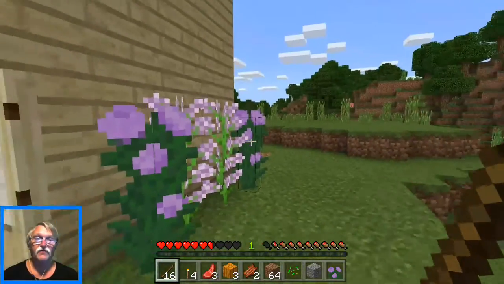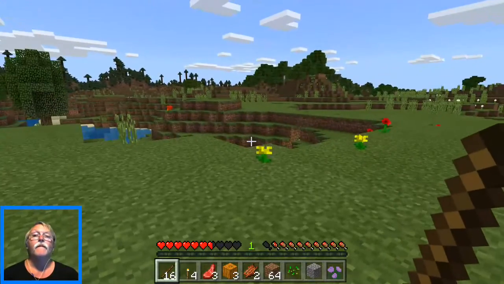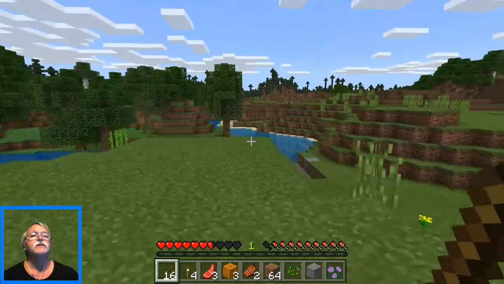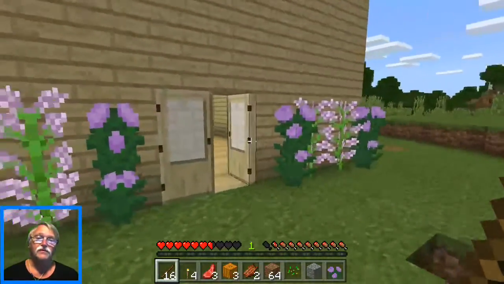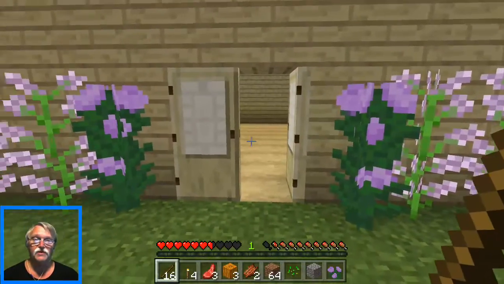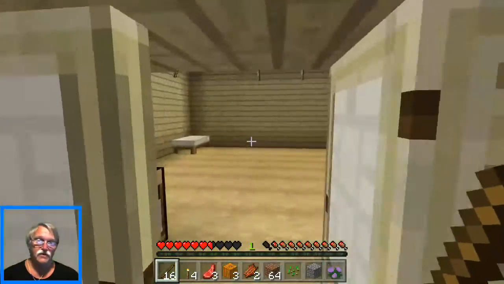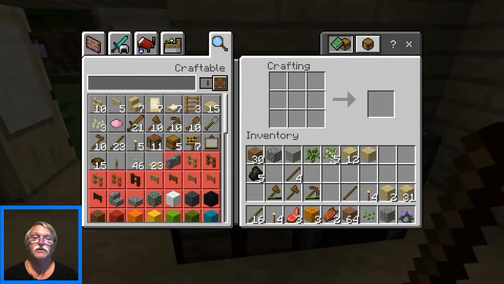I put some flowers out, guys. What is that? Do you guys see that? Oh, okay, I couldn't figure out what that was. Wow. So yeah, we got some flowers. Make the place look nice, which I think it looks really nice. So let's do this. Let's get some chests built.